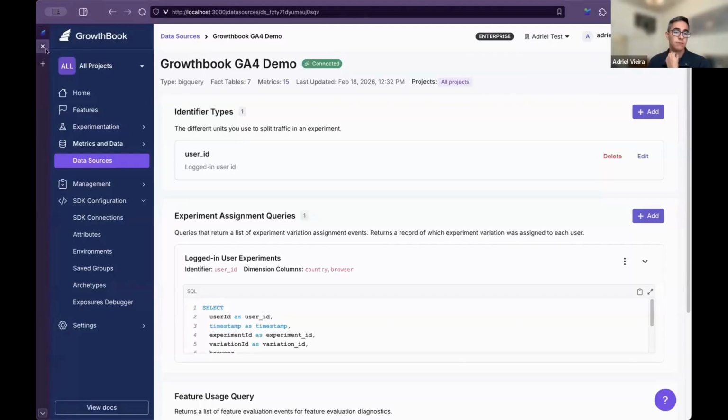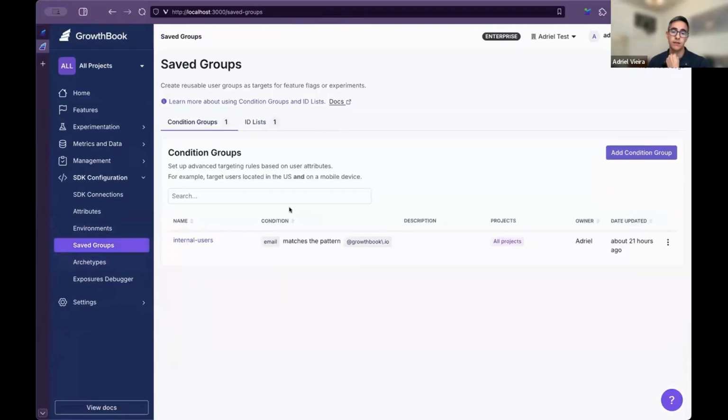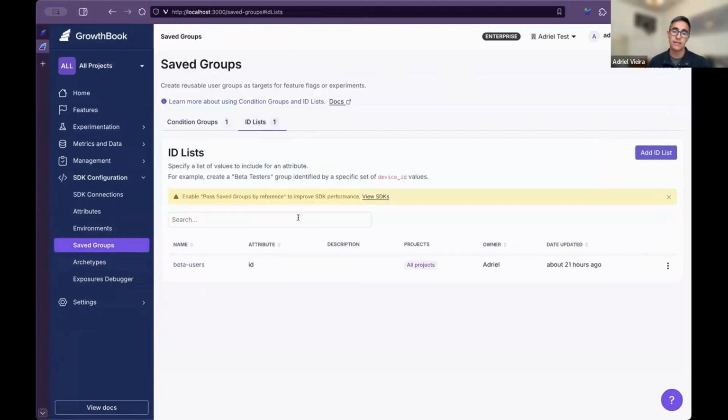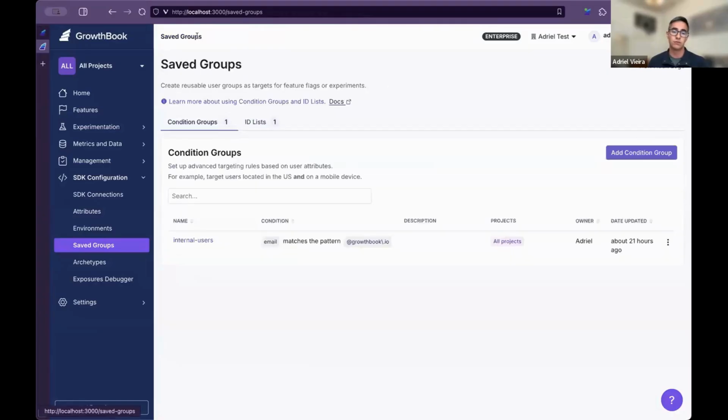Let me start by demoing and talking about saved groups. As Ryan said, we have this concept of saved groups. There are two types of saved groups on our side. ID lists, which, as the name describes, is a fixed list of IDs that you can manage. In this case, we have a list of users that opted in to be on the beta group.